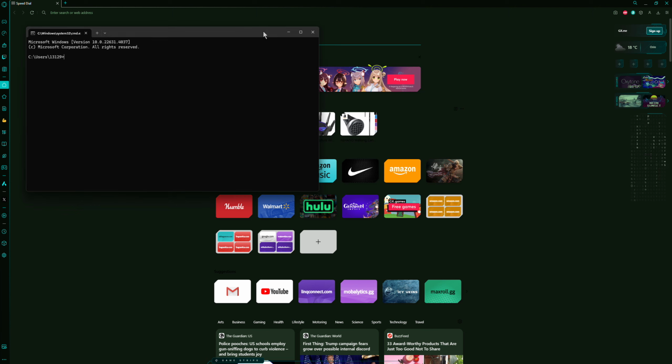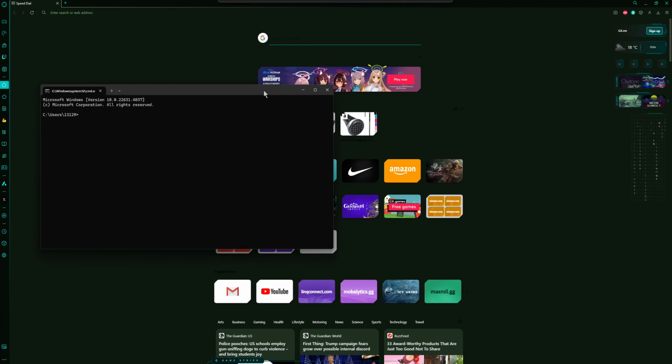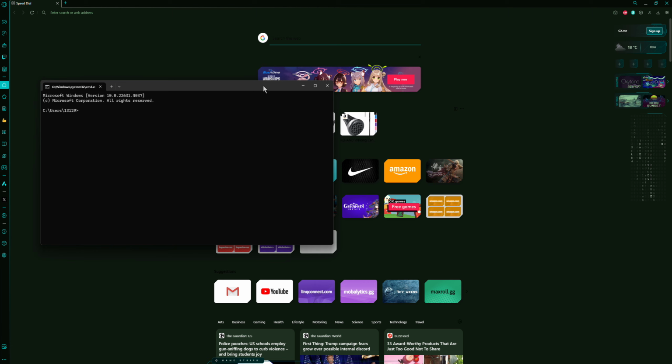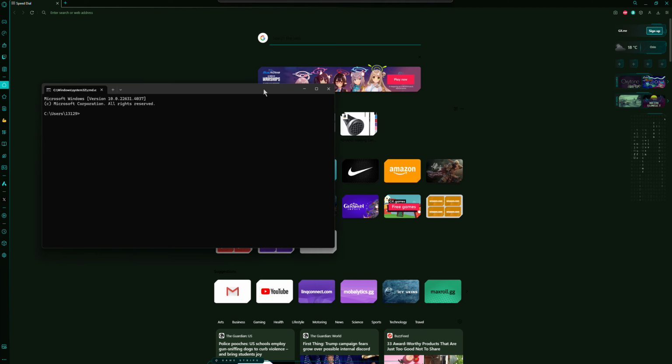Okay, hey, so this video is for anybody who is interested in checking their router for parental controls. First thing we need to do is log into the router and see if it has that functionality. In order to log into the router, you need to know the gateway IP address.